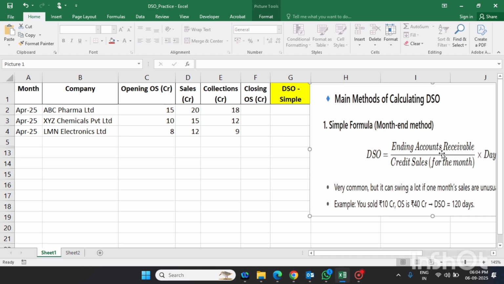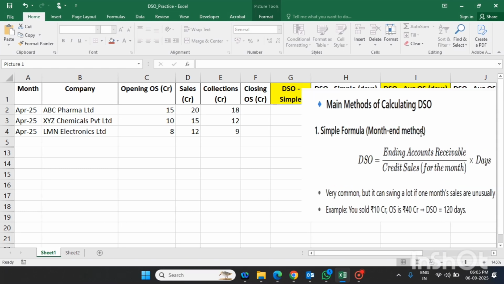Today I will teach the simple method, and advanced things. There are different DSO formulas depending upon the companies, but mostly two formulas are considered, one for CFOs as well as auditors. The simple method is the main method used across all credit controls and retailers. So now let me show you how to prepare the DSO.